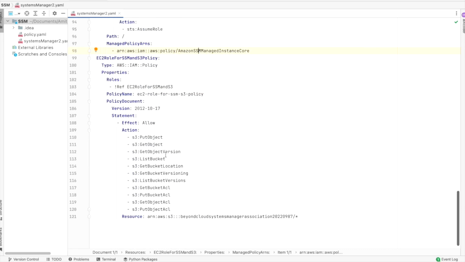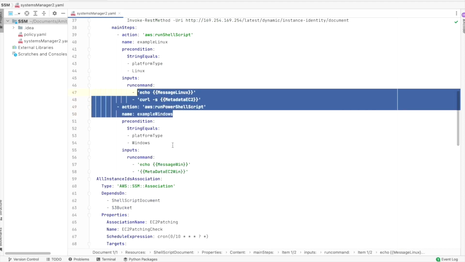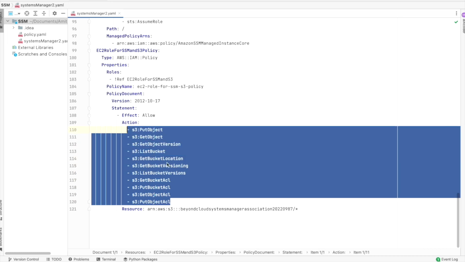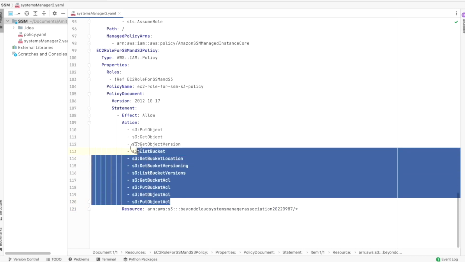And I have also created one particular policy for an S3 bucket, because, as I told you, after running these commands we have to get the output in an S3 bucket for consolidation or further processing. So this is where this policy comes into the picture, wherein I have given the S3 permissions for this bucket only. I did not give the whole permission for S3.